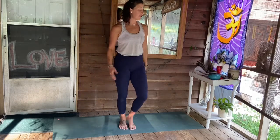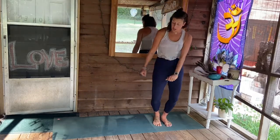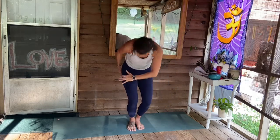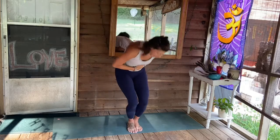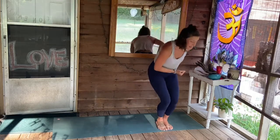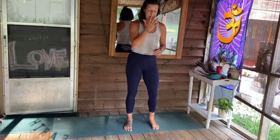Step, together. So to get our core involved, we're going to go open with our arms, down, open with our arms, down. So you're using like a crunch here, down, and you lift your heart and down. Yeah? 4 counts of 8 is that as well.